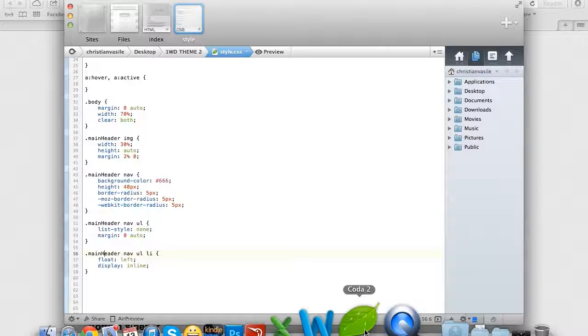They are inline. What we're gonna do now is make them look nicer. Yeah, and we're gonna do that by working a bit with the link, basically.